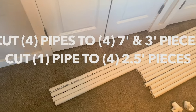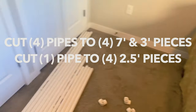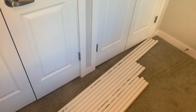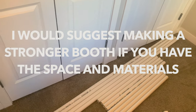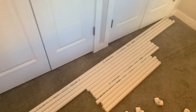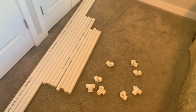I actually cut a little extra PVC because I was thinking about making a more reinforced booth, but I kind of abandoned the idea because I knew that my space was small and it would be smaller, so it wouldn't necessarily have the same problems as something bigger and wider. So this is basically just going to be an end-to-end 3D rectangle of a booth with no middle reinforcements on the side. There's a lot of great people doing tutorials on those booths, so please check those out if that's something that you want to make. But for someone who has limited space and is just making a smaller booth, this is what you can do without having to get too much material.